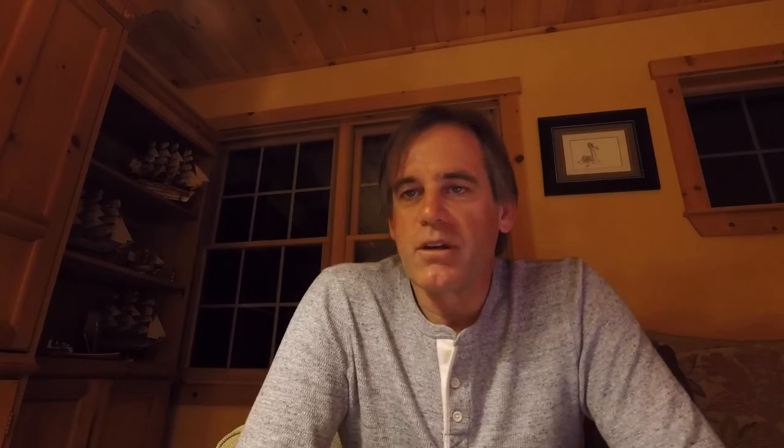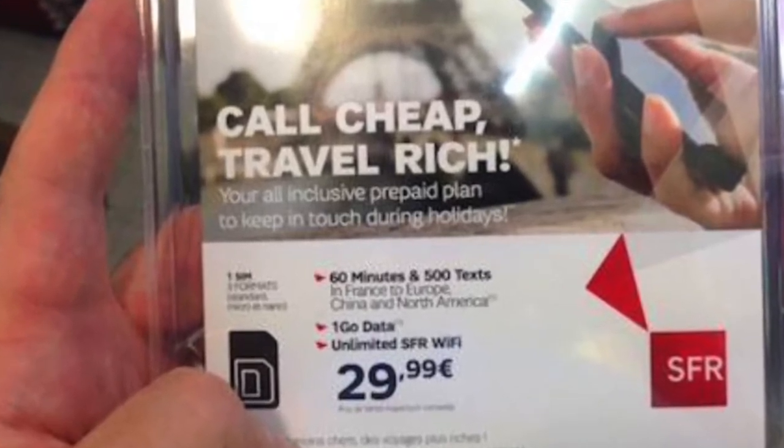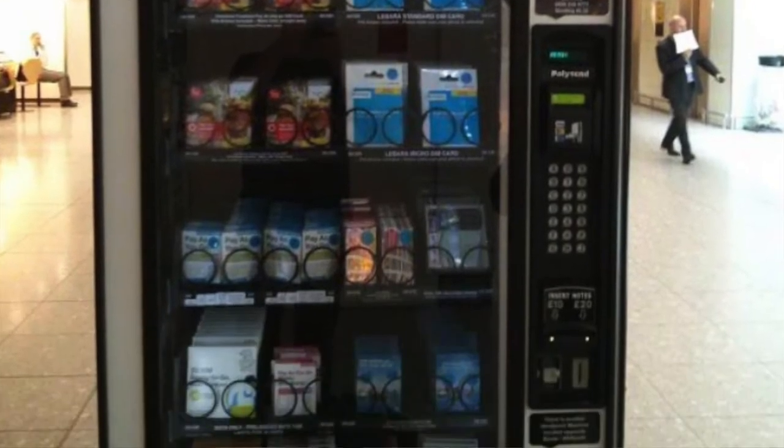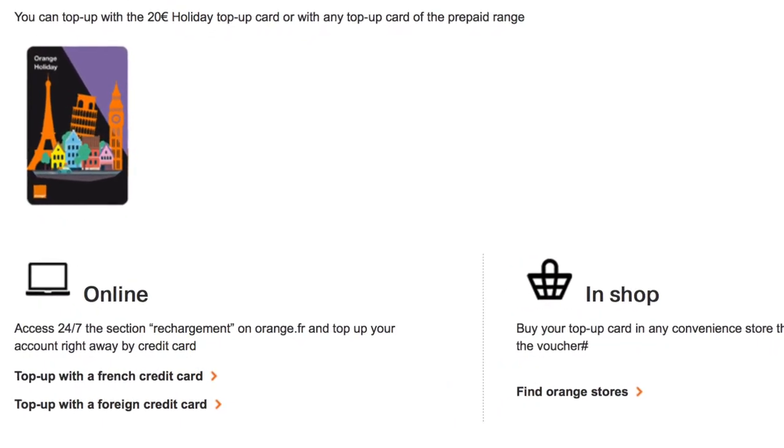One option when you travel overseas is buying a local SIM card — you'll see these all over the place in airports. But it's a hassle. You have to go to a vending machine or store in a foreign country, read the fine print in a foreign language, and figure out what your data plan truly covers: how much data, where you're covered, whether it includes adjacent countries, and at what speed. If you run out of data, you have to re-up your plan. Also, the phone you're using must be unlocked, which isn't always the case.